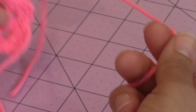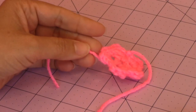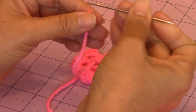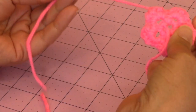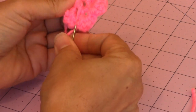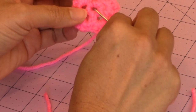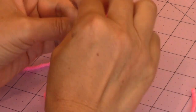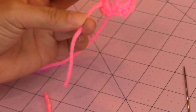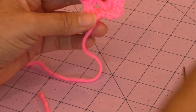Actually, when you finish off, you can leave a long loose yarn end for sewing this flower button in place. So now you can bury the loose yarn end. And if you cut your other loose yarn end a little short, then you can use the same colored yarn to sew this button in place. I'm just going to bury my loose yarn end on the inside and then go ahead and trim that one. And then I'm going to use this one to sew. I still have enough to use that one to sew in place.